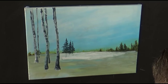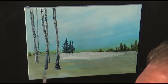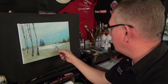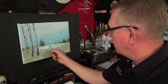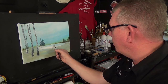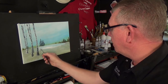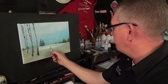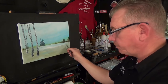Just a little bit of blue now on the brush. There we are, a little bit of blue on the brush. I just want to cool that snow down. Just mix it in like that. Don't put a lot of blue on your brush. Just mix that in there like that. We can sort the trunks of those trees out in a second. Just wanted to cool that snow down.